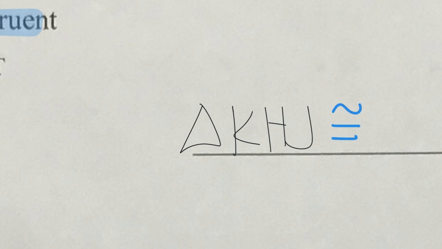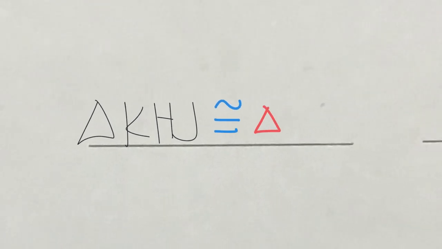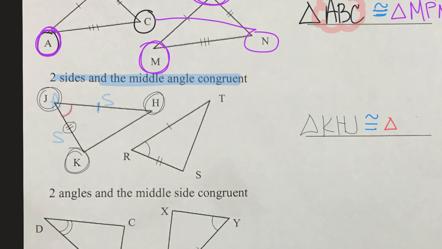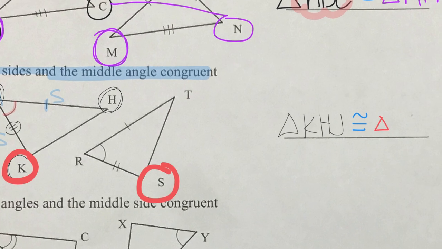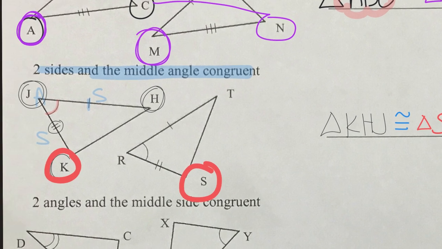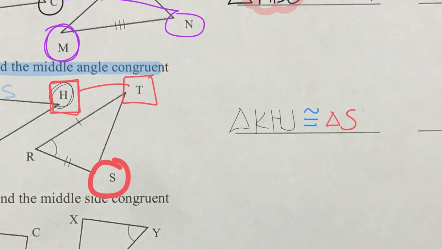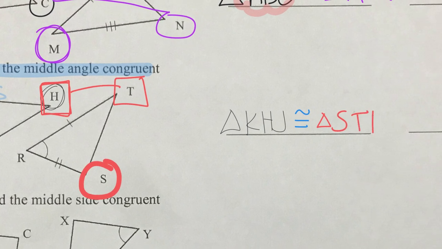Is congruent to, now we have to go back and look at the correspondence. Angle K goes with which angle of R, T, or S? It goes with angle S. So K goes with angle S. Hopefully that's clear. H comes next. What angle does angle H correspond with? Angle T, so H goes with T, and then finally J goes with R.